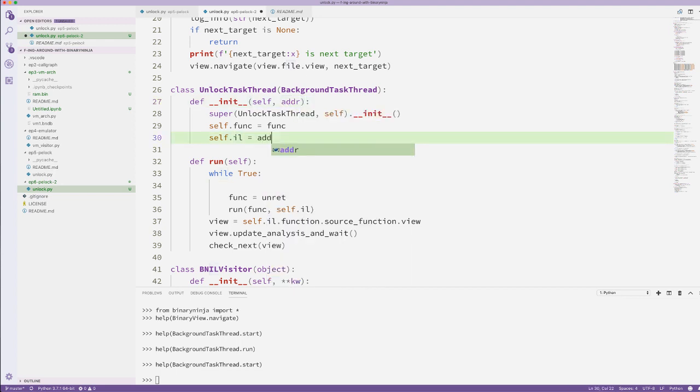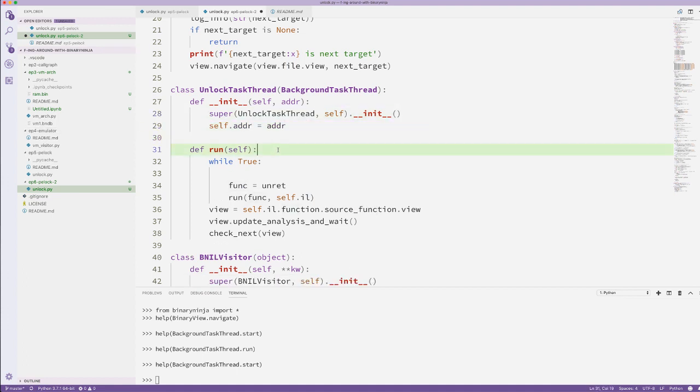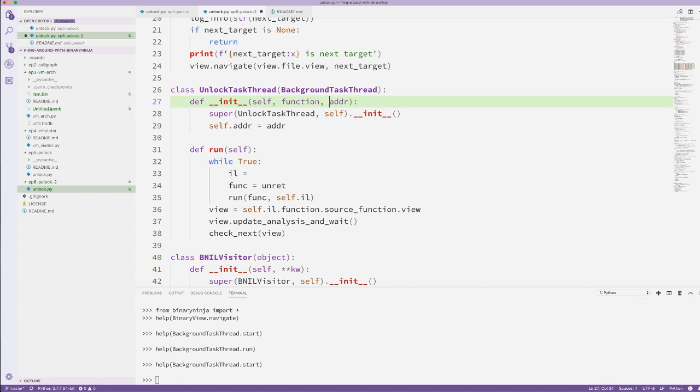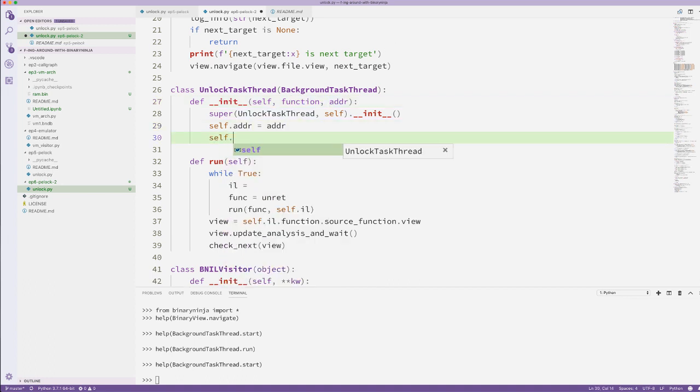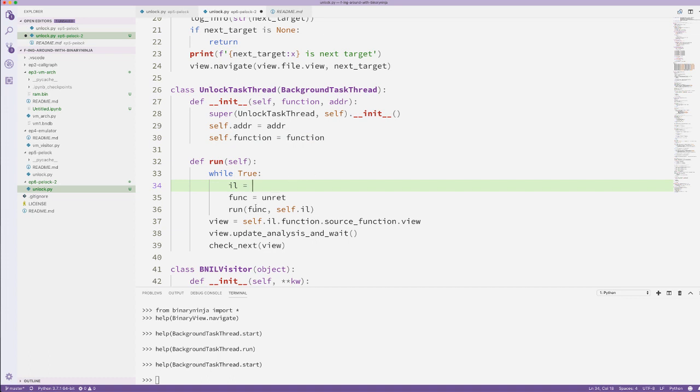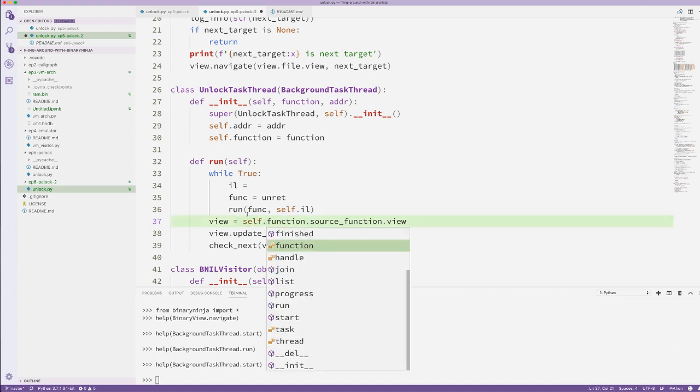Switch this to address. No, let's see, I actually need function. So now we're going to need to do IL. Although we can actually do self.function now.